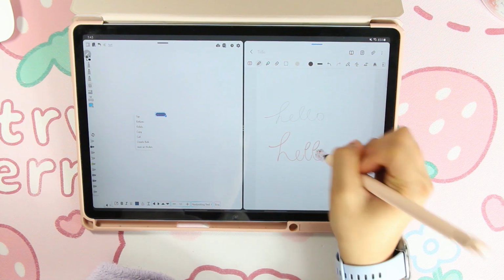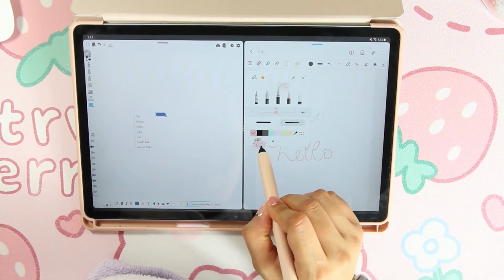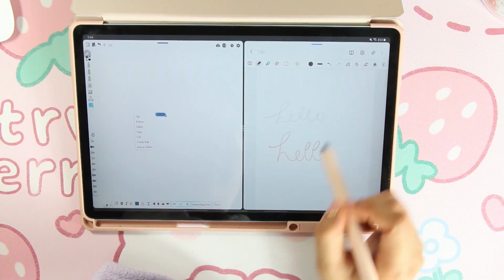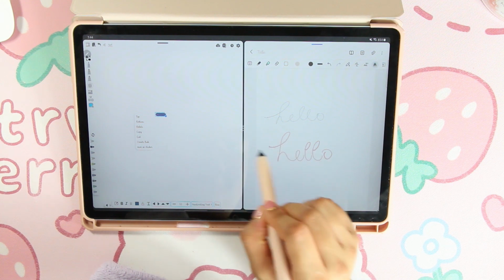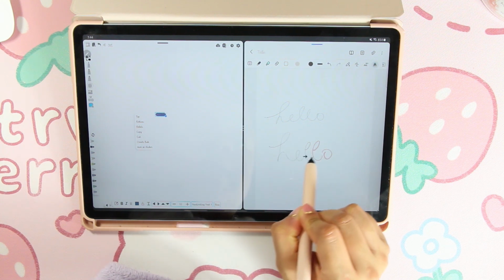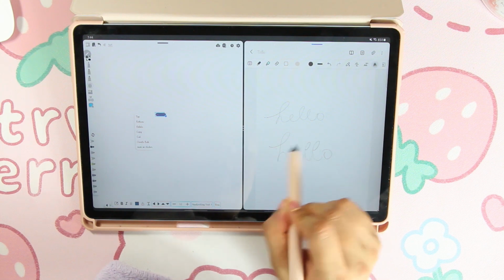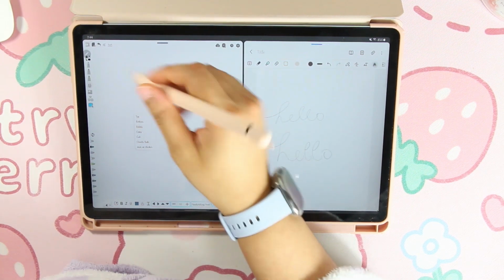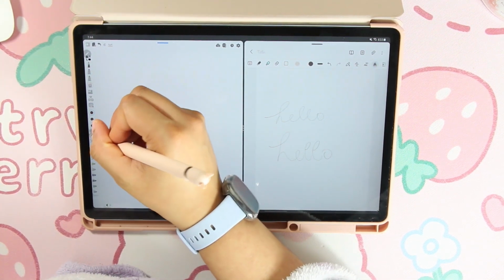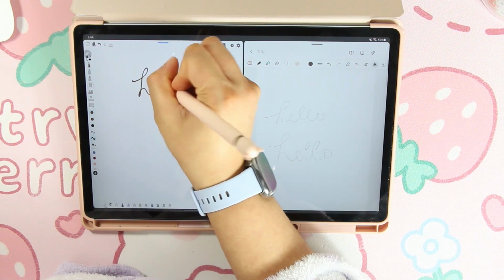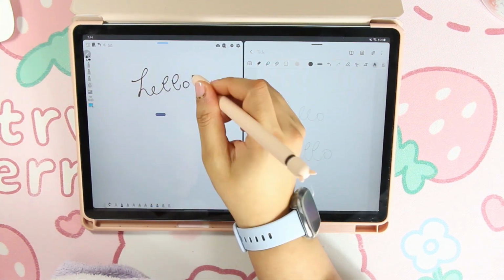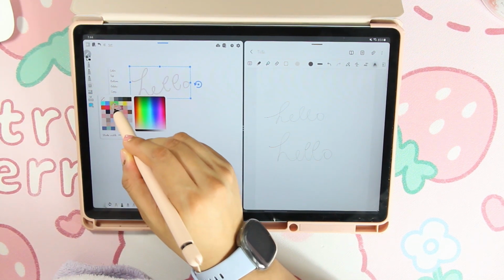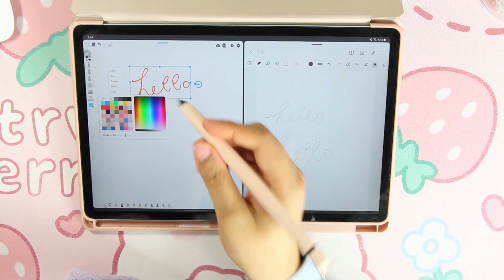So if I write hello, and I put the pen setting on, let's say this one, because that's our other favorite, I'll hit change because the pen setting is now on that, and when I press this, it's going to change the writing style to that pen favorite. So that's how you would change that, which to me, once again, Touchnotes wins, because if I write hello, then all I have to do is circle this and go to color, and I can change it just by pressing a color. I don't have to do the whole tap, tap, tap to change it.